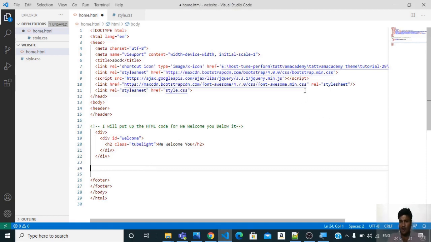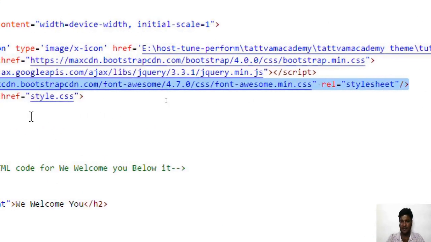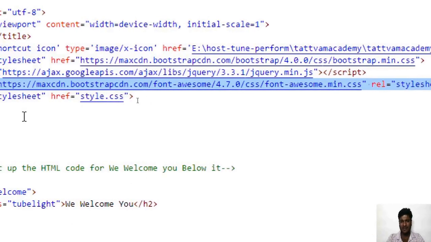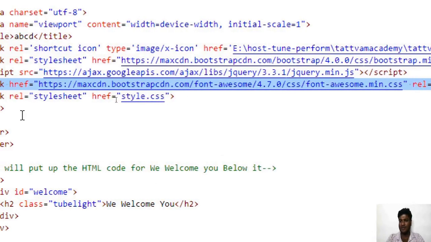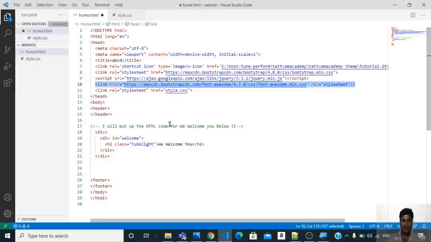One thing I want you to see is that I cannot use it straightforwardly. You have to see this link statement. In my HTML, I am using this link statement, which is a style sheet, and it is nothing but a font link statement. I am using version 4.7.0. So maybe I have picked an icon, but if it is not in this version, it will not be shown.